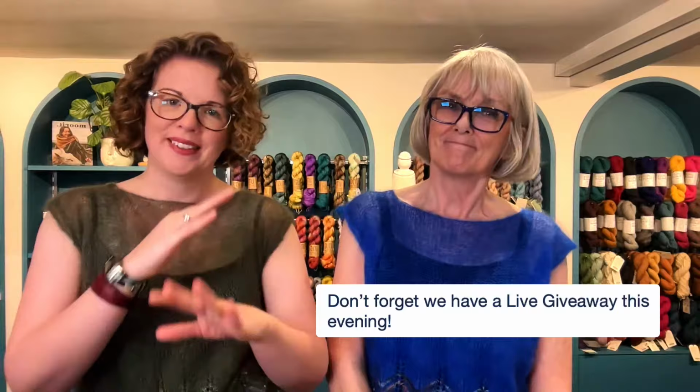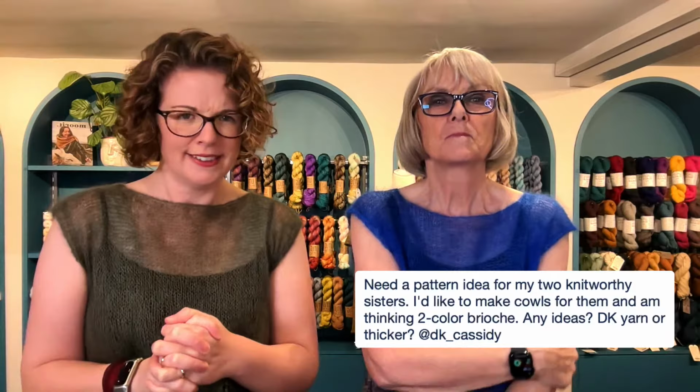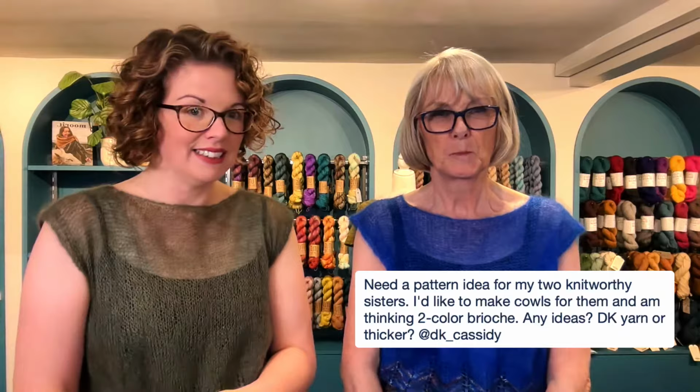And next question. Okay, here we go. So DK Castine needs a pattern idea for 2 knitworthy sisters. That's very good. I'd like to make cowls for them, and you're thinking 2 colour brioche. Have we any ideas in DK weight yarn or thicker? So 2 colour brioche. Here we go.